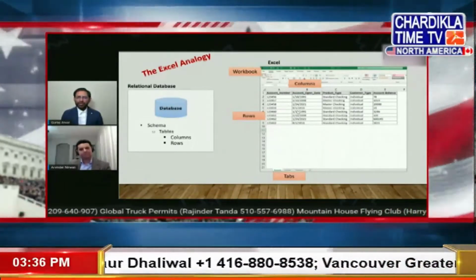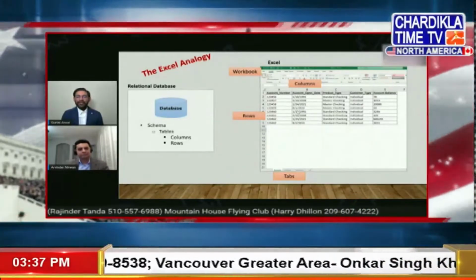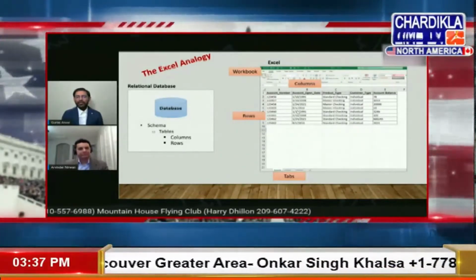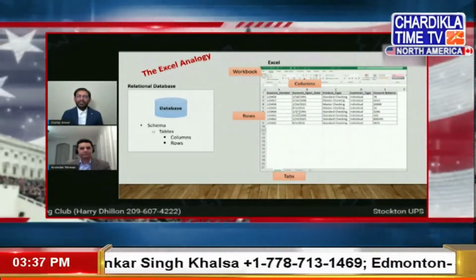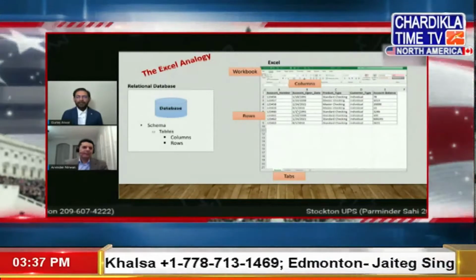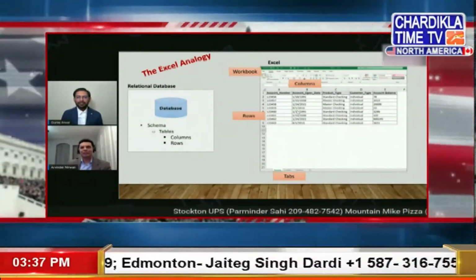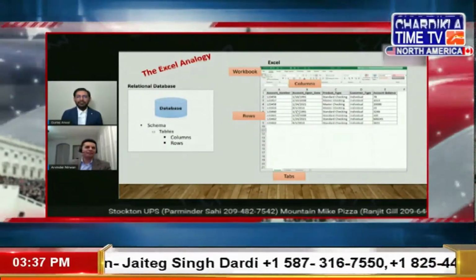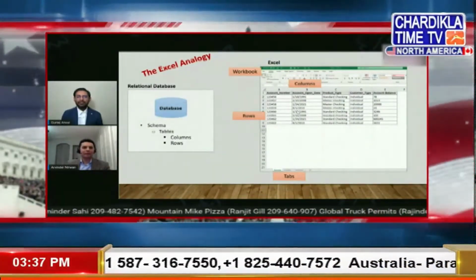So can you give some examples of prominent companies that have created databases, what their names are, and what kinds of variety we have in the industry for databases? Yeah, like anything in the market, Gurtej, there are so many kinds. The most commonly used in the banking industry are Oracle database and Microsoft SQL Server.